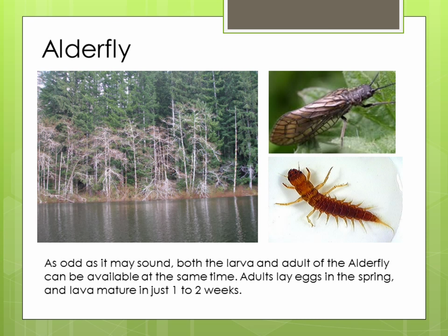Alderfly larva has a hook size average of size 10, 1x in length, but they will grow to a 3x in length. They are more or less dark brown or cream colored. The larva is more or less cigar shaped with the head as broad as the thorax. A brown or tan or cream colored Callibaetis nymph can be used to imitate the larva.